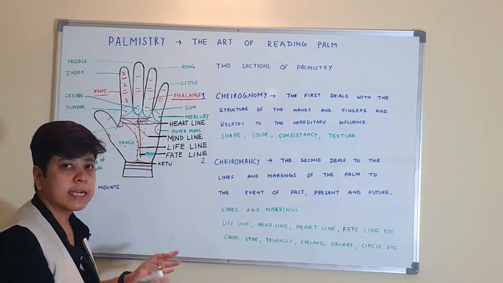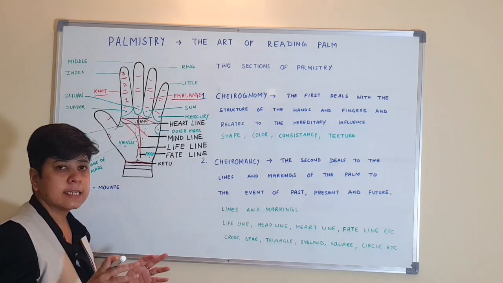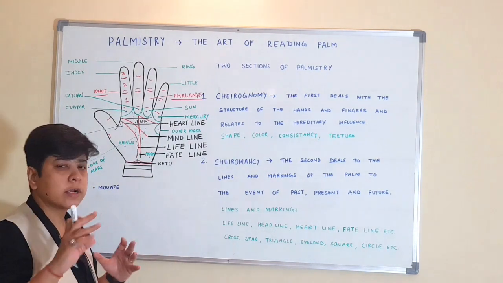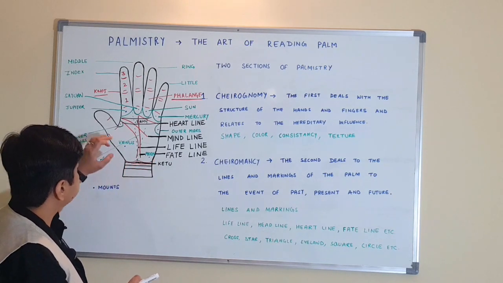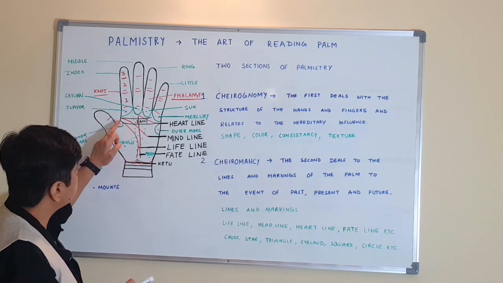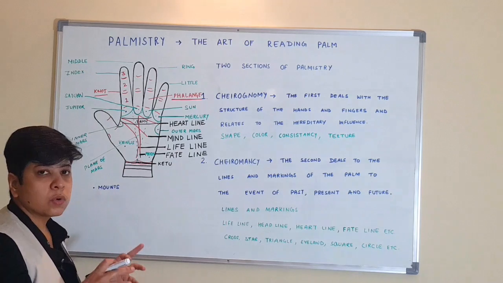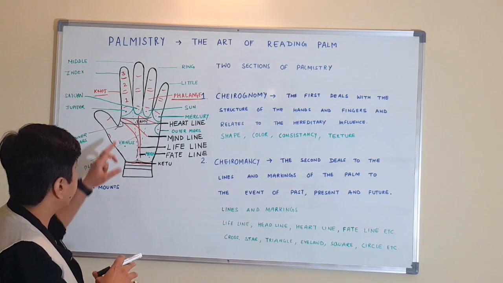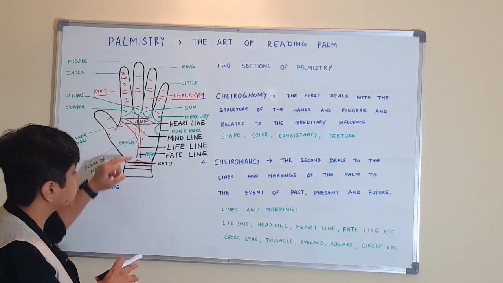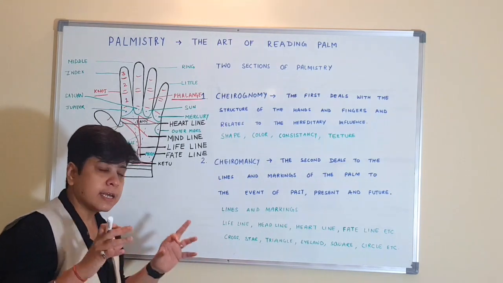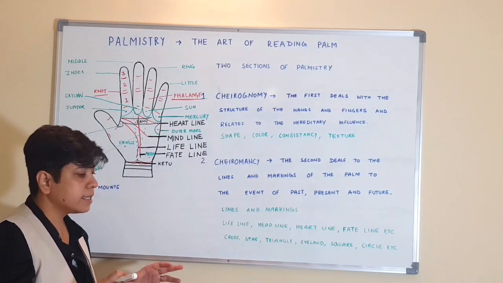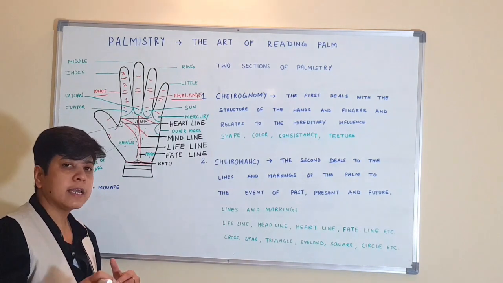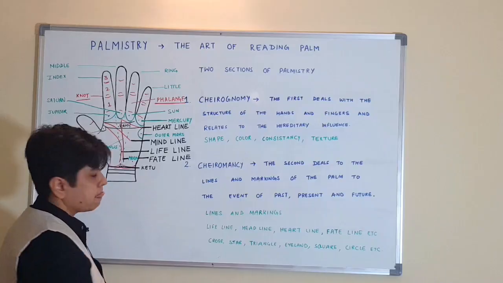What does the lifeline indicate? It indicates the quality of your life and the quantity of your life as well. If it is making a good curve, a good arc on the palm, the person will be healthy, and if it is flawless and smooth, the person will enjoy his life. It doesn't mean that he will not fall ill. It means that he will fall ill but he will recover fast.